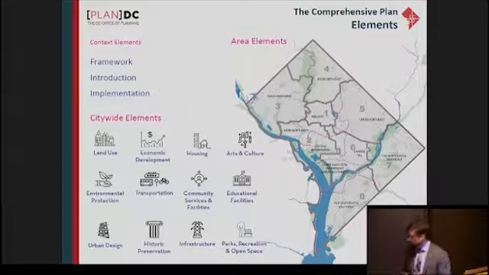DC has always been an expensive place, but what we hear universally is that housing affordability, housing availability and opportunity is challenging, and I think many people feel like it is not going in the right direction. There are efforts in the framework element to address that, but certainly in the housing element and land use and other elements as well. Another one is around equity writ large, but questions of racial equity, around how we make sure that our growth is shared broadly.